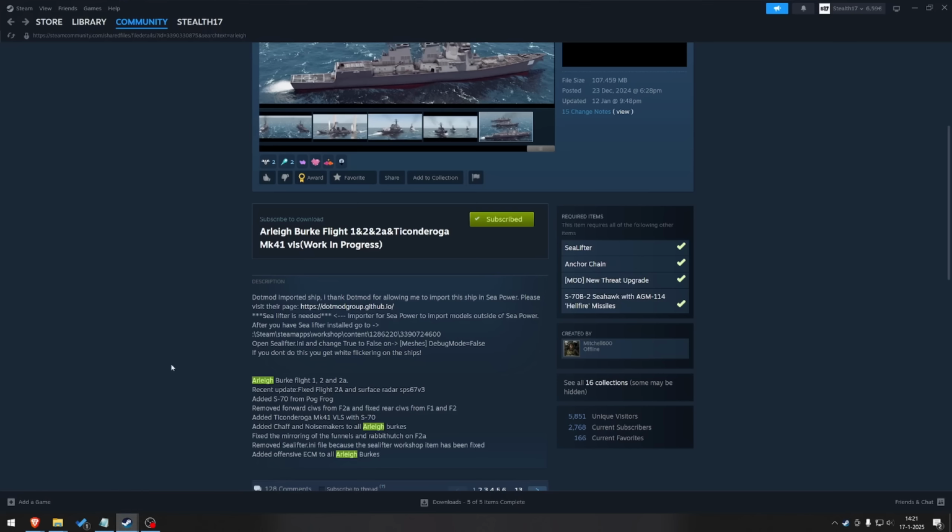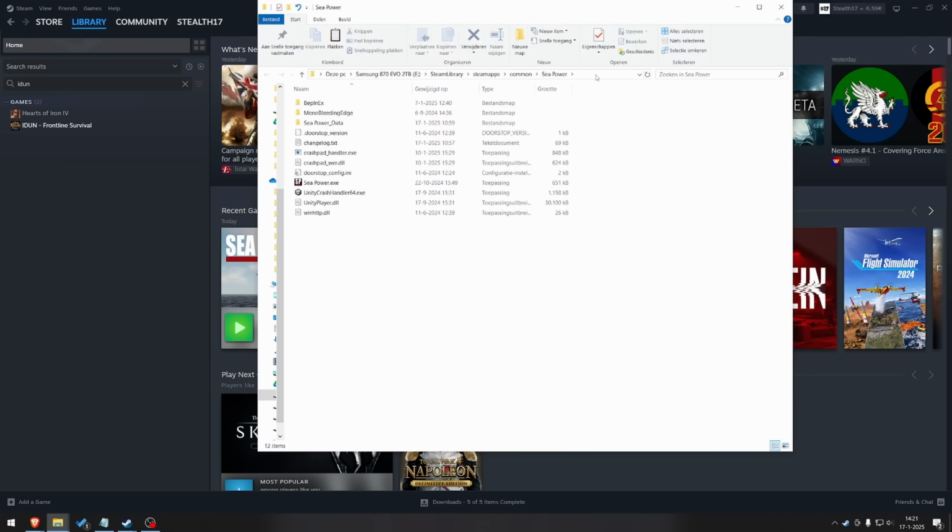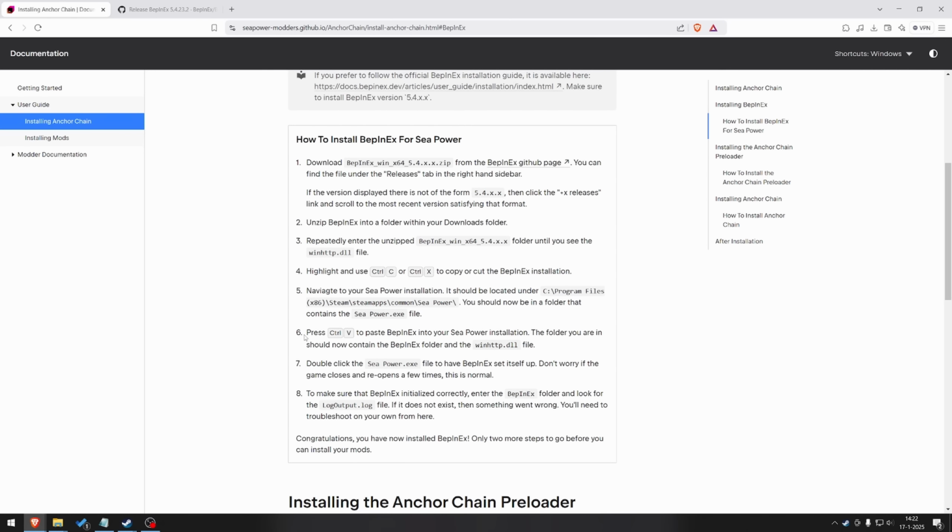So we're going to go back to Steam. And over on Steam, the easiest way to get in here is go to right-click on CPower, Manage, and Browse Local Files. This is going to take you to the main CPower folder, where also the cpower.exe executable is. I've already pasted it because I already got the mod running, but this is where you need to dump that winhttp.dll file. So just paste that there. That means we've now completed step 6. Press Ctrl V to paste BepInEx into your installation folder. Repeatedly unzip this, get that file, highlight that, go to the cpower exec, fine. Now do the whole folder into the cpower installation.